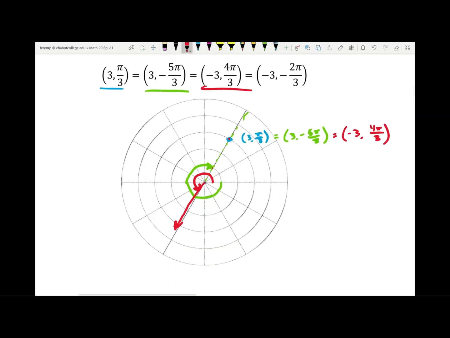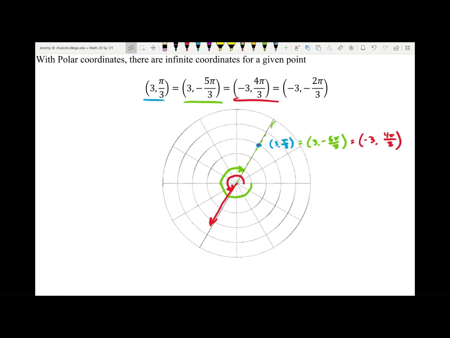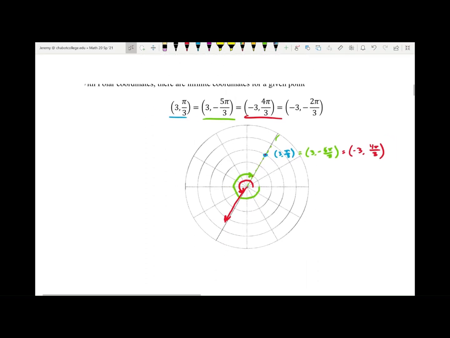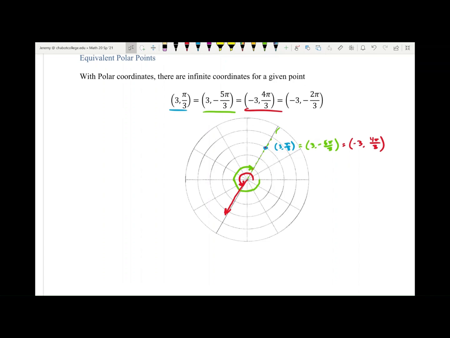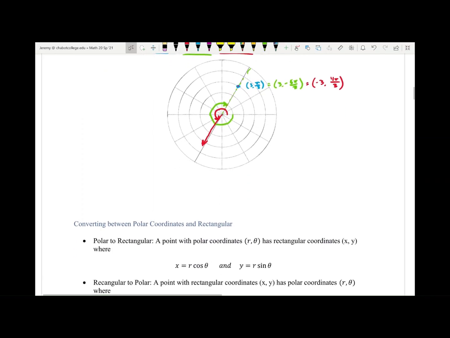So this points out a big difference between polar coordinates and rectangular coordinates. Notice that with rectangular coordinates, just normal x, y, there's only one way to express some point in the plane. But in the polar coordinate system, it turns out there are infinitely many ways to express a point, right? Because we can just add 2π to any angle and end up with another theta value that yields the same position. Okay, so coterminal angles are why we have infinitely many ways to express a point in the polar coordinate system. Something to keep in mind.